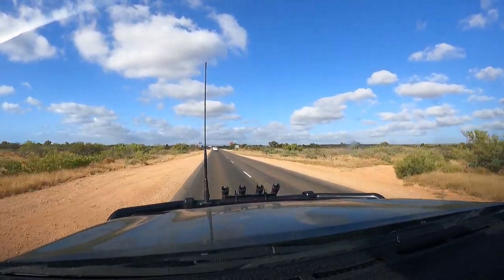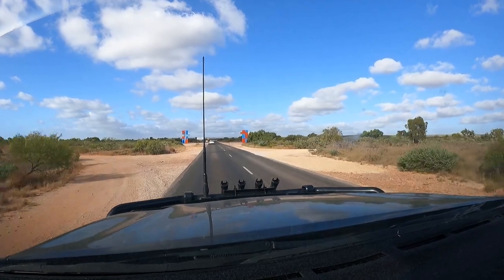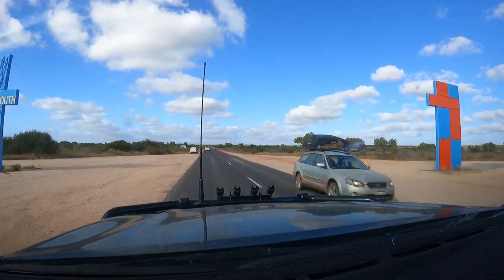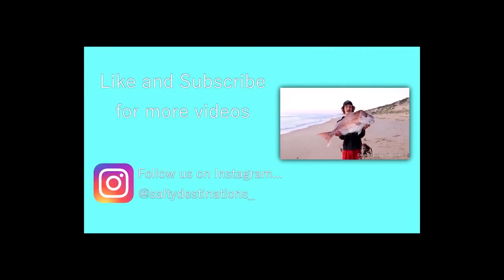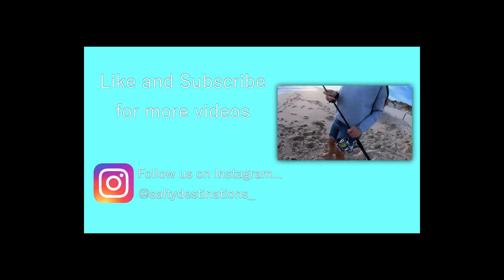Unfortunately, it's time to leave Exmouth. It was a bit windy, but loved every second of it. Highly recommend, and safe to say, we will be back. 12 nights is definitely not long enough. Check out that slab off the beach. Paige with a nice little gummy on the little Saragossa 5000.